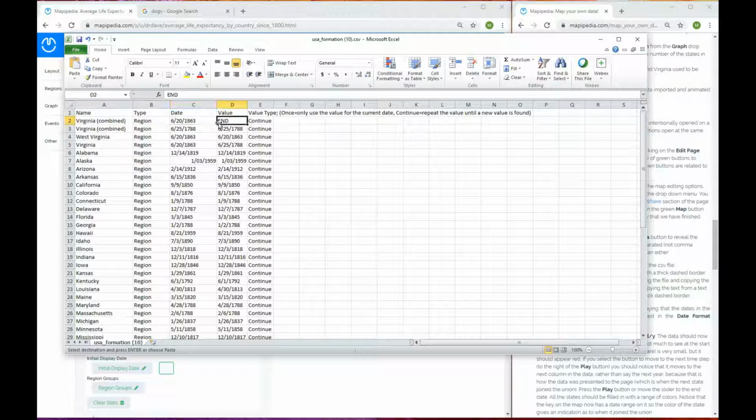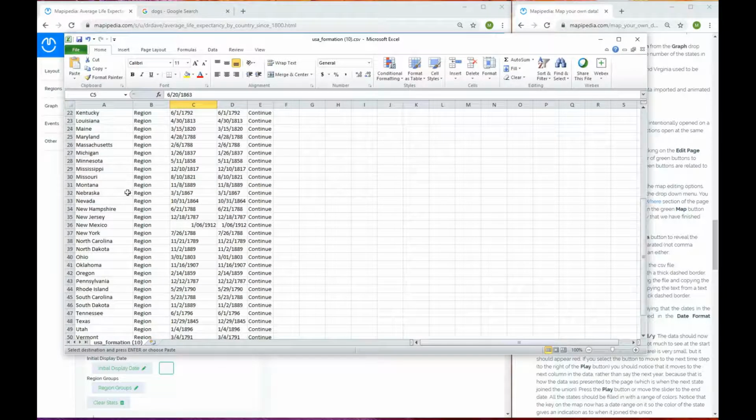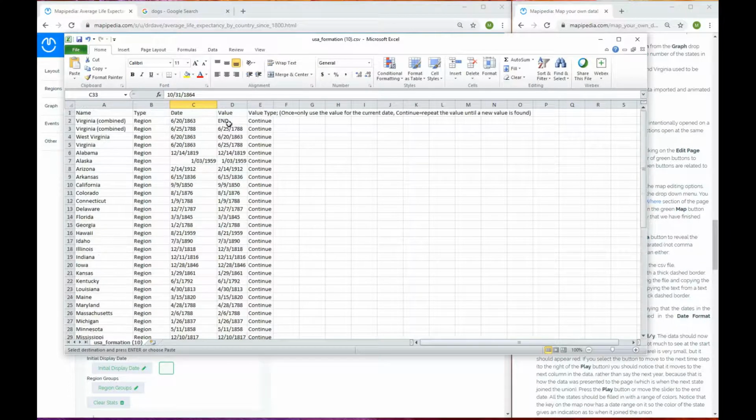So we're stopping the combined region there, and we're starting the new regions in 1863 here. That's really the only complicated bit here. The rest is just specifying the state and the year that it joined, and the values here are also the dates, because we're going to color code based on the actual dates themselves.